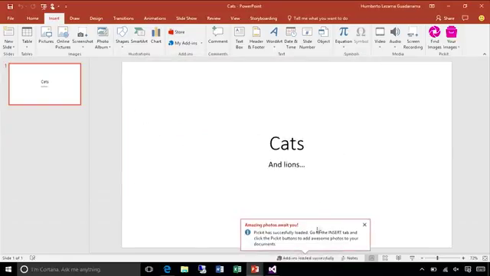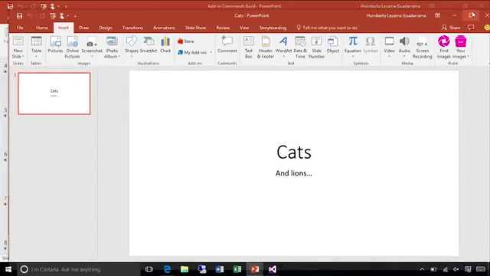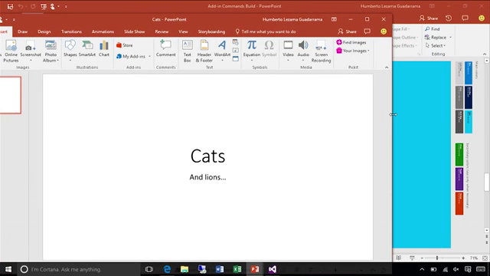I get this notification that tells me that the add-in was successfully loaded and where it's located and how to get started. I can also see that the add-in was able to add its own custom buttons into the ribbon of Office. This is actually native UI that we are projecting. So if I do things like resize in PowerPoint, you can actually see that the buttons resize. So this is native UI.